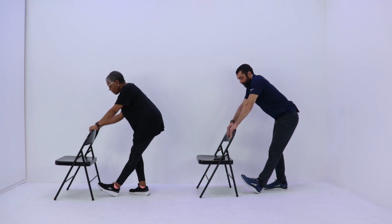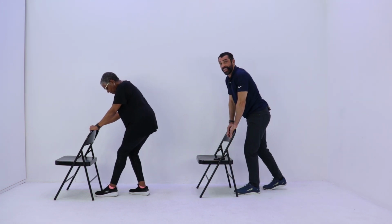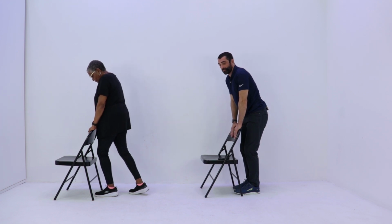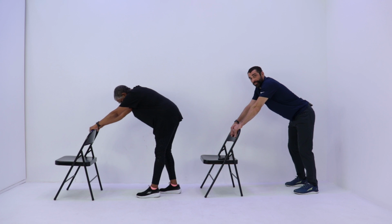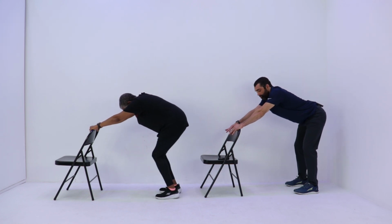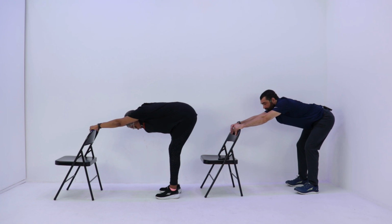Good. Very nice. Now, from here, we're going to drop that toe, bend the front knee. Everyone together, we're going to take two steps back. We're going to go one step, two steps, okay? You're going to bend your knees, push the hips, bend the knees, push your hips, drop your chest. Keep that back really straight.